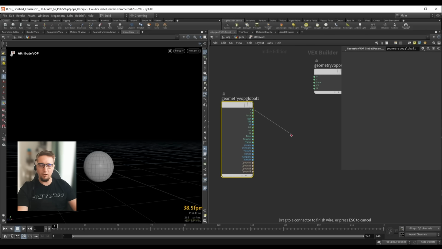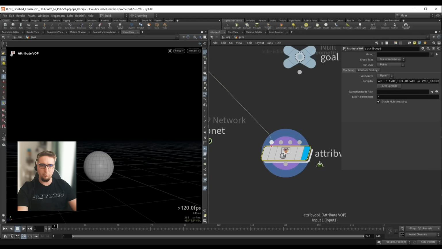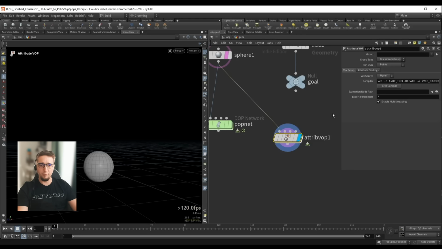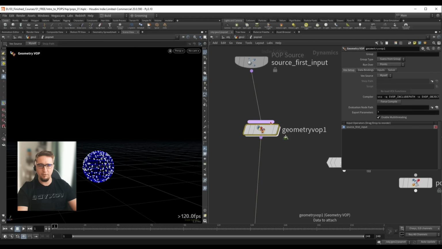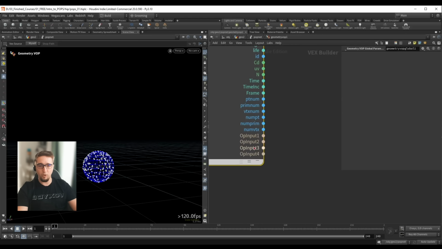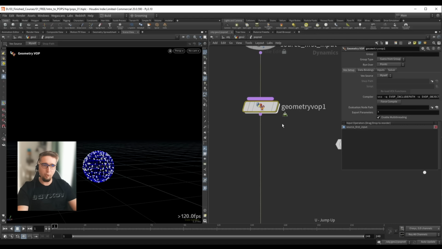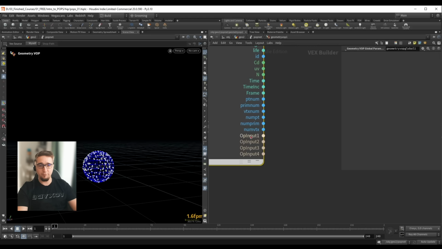We will access all of our points, and our op input 1, 2, 3, and 4 will correspond to these inputs here at the SOP level. But when we are inside the geometry VOP, we don't have any of these 4 outputs, but if I step inside, we do have this op input 1, 2, 3, and 4 here either way. And the way we can use these when it comes to the geometry VOP is if we go up, we can go to the inputs tab, and this is where we can specify what geometry we can use to then later access from all of these op input parameters here.